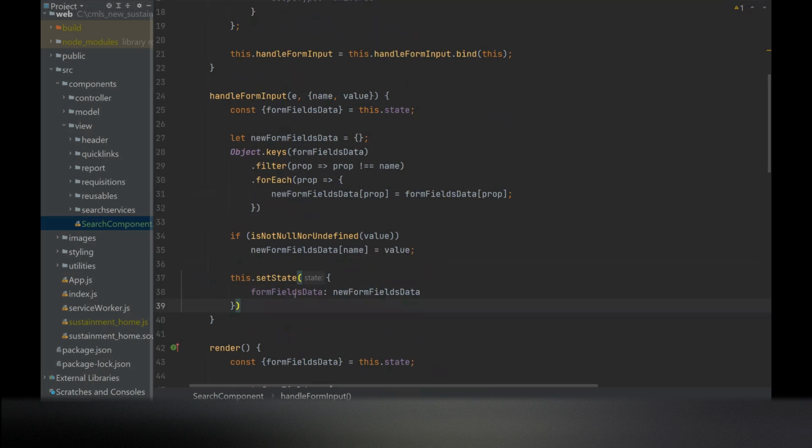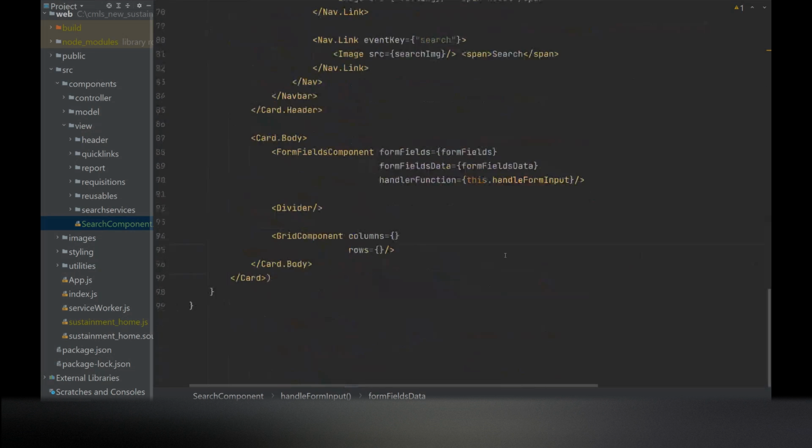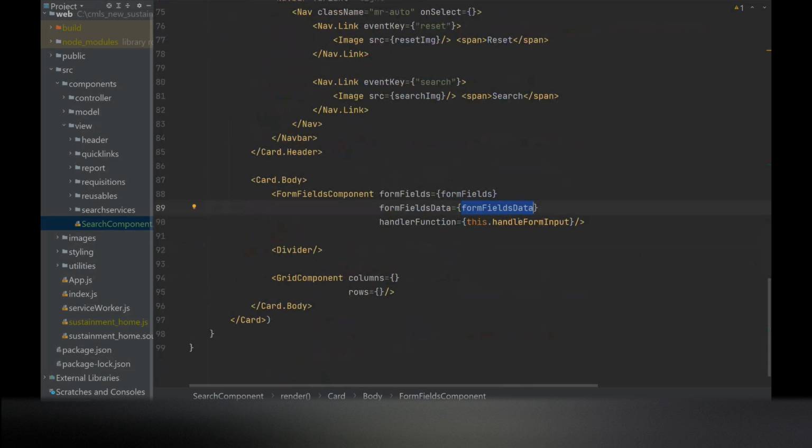So now it knows that anytime the user types in a new value to a field, it's just going to change this directly. So if you go back here, now this will always have the latest based on what you just typed in. So the next step is going over the columns and rows.